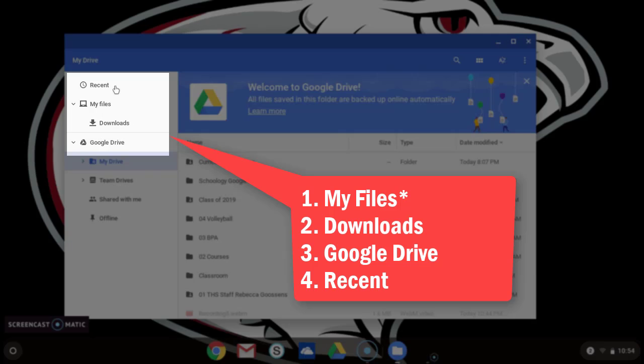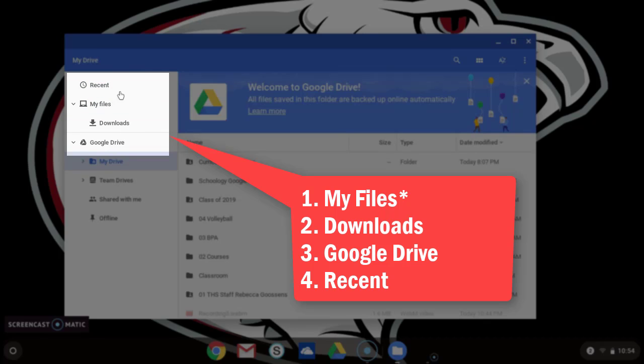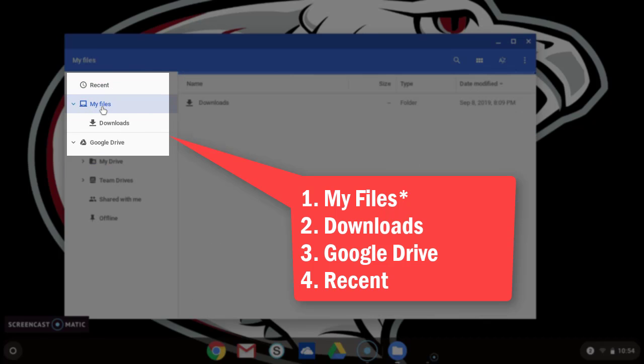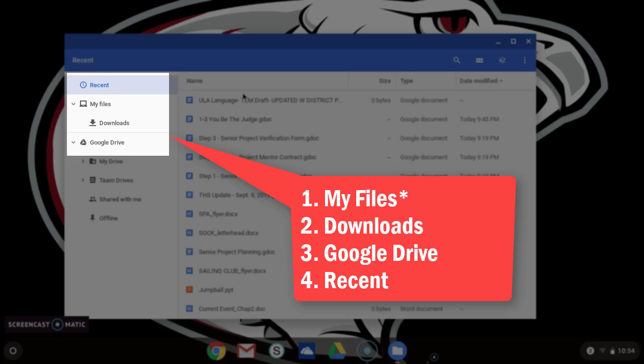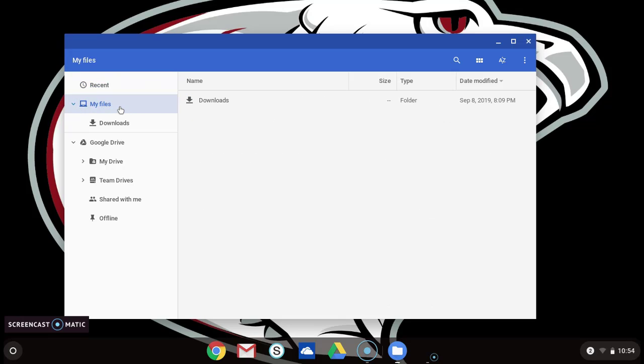The last one that the File Explorer has on your Chromebook is this very top one. It's called Recent. So any of your recent items that you may have opened, whether they're on your Chromebook or on your Google Drive, will show up there. The main screen that we'll use in our File Explorer is this My Files. So anytime that you need to get back to that main screen, you just simply click on that.